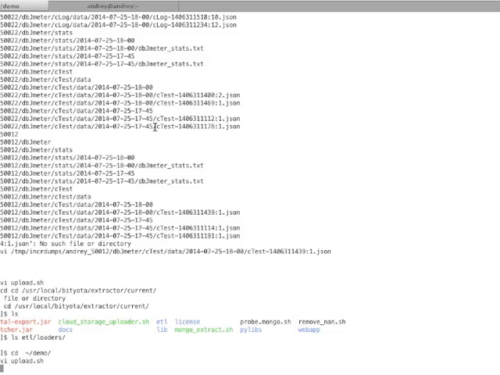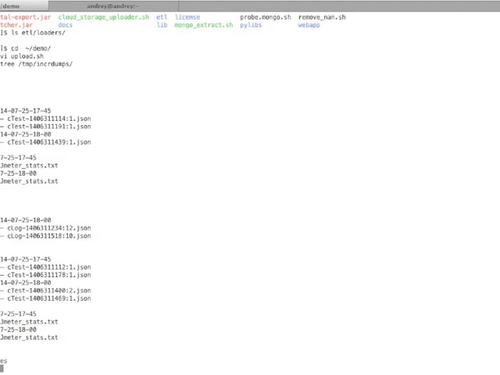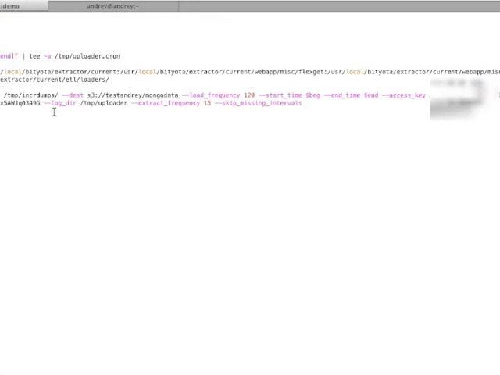Let's see. What do I have again on my local file system? My first bucket came on 25th, 5:45. I will take this timestamp and I will replace beginning interval with this value.